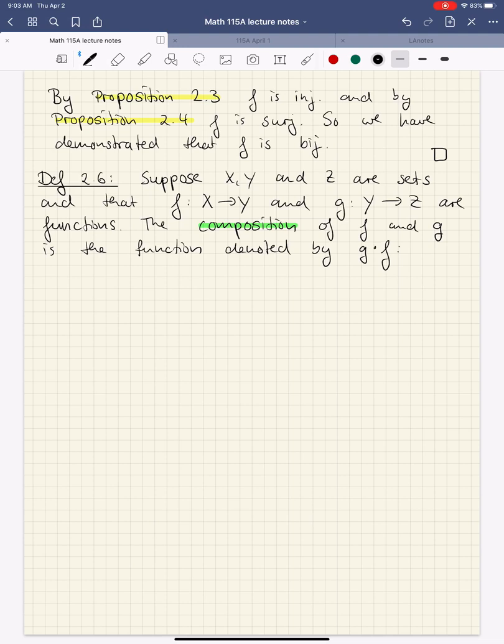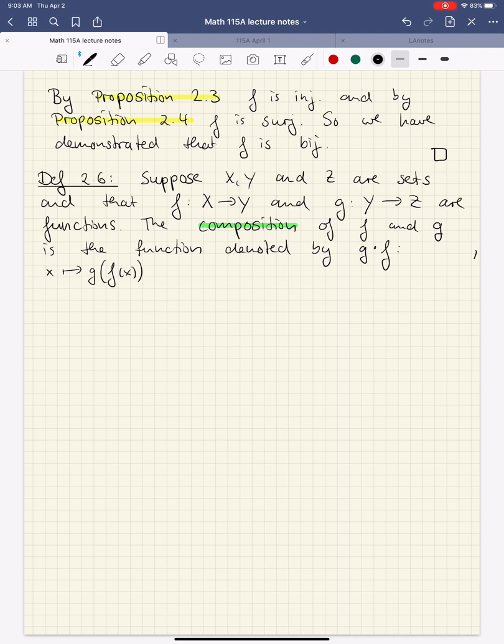Now what do we really want to do? The way you want to think about it is, first you apply f, and then you apply g, yeah? So what you want to do is send a little x first to f of x, and then to g of f of x.